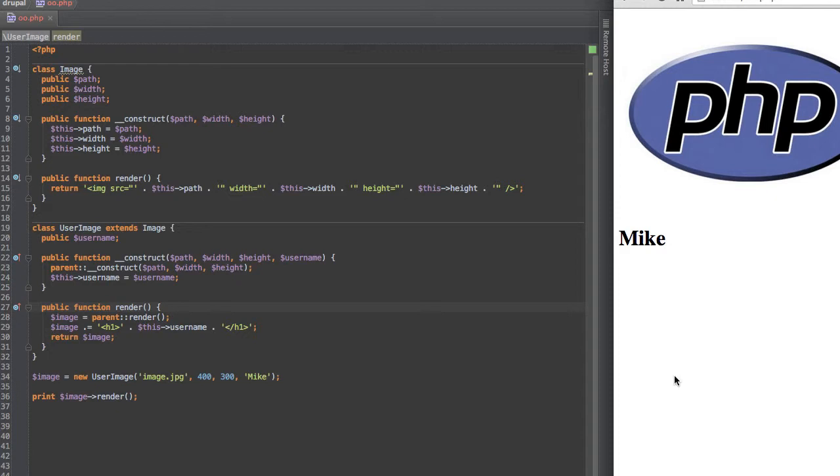I think the takeaway on the inheritance example here is that a constructor method acts the same as any other method when it is inherited or overridden. So to summarize on the lesson in general, a constructor is a method that gets called when a class is instantiated. It is defined with the reserved method name of construct. A constructor can take arguments which are passed in when the object is instantiated, and constructors can be inherited and overridden just like any other method.